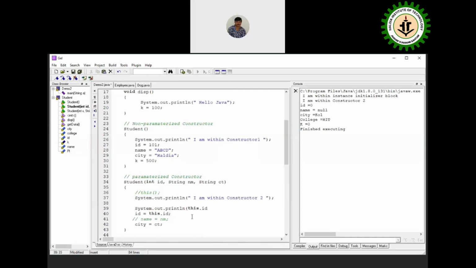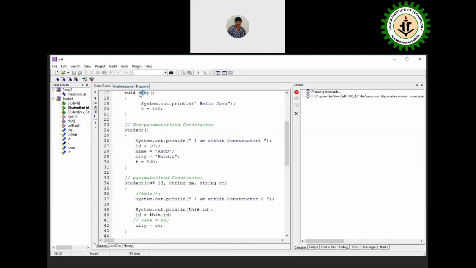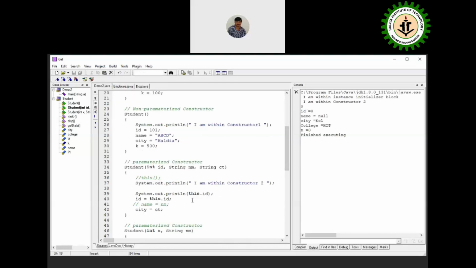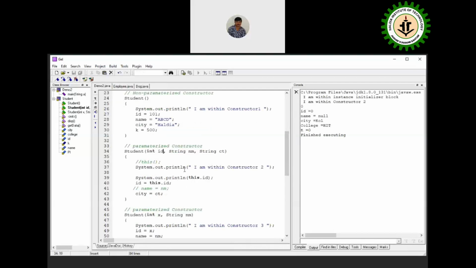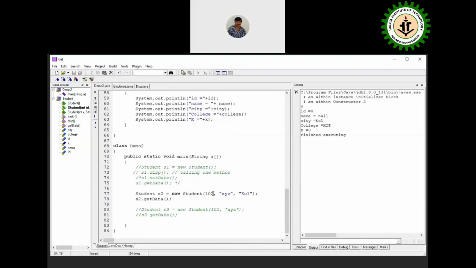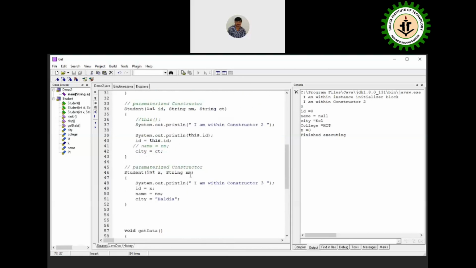This process is compile time polymorphism, because at the time of compiling it will search for the appropriate method and accordingly call the method. Similarly, for constructors also this is called compile time polymorphism, because at the time of compiling it will search for that.